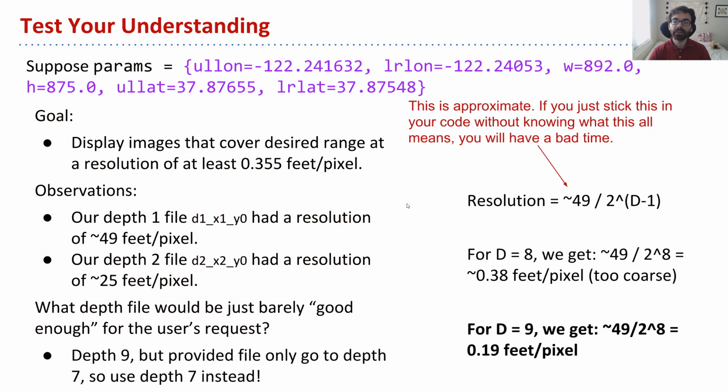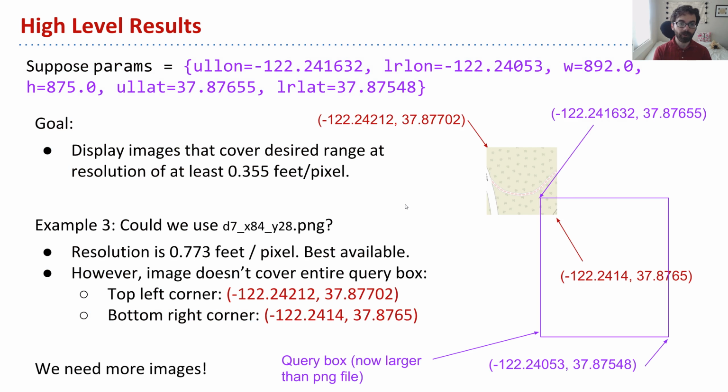And again, I didn't explain to you how I got that image, but that's part of what you're going to have to figure out. Okay. Now, supposing we determined that this is a useful image, is it something we could use on its own? Well, it has a good resolution. I mean, it doesn't quite satisfy what the user wants, but this is as good as it gets. But the bad thing is that it doesn't cover the entire query box.